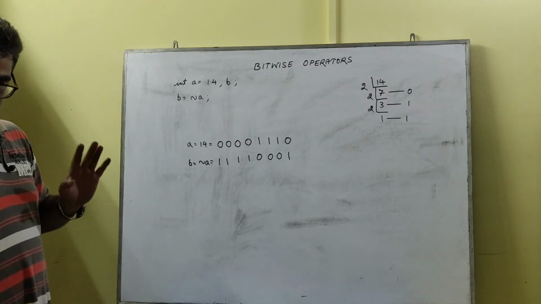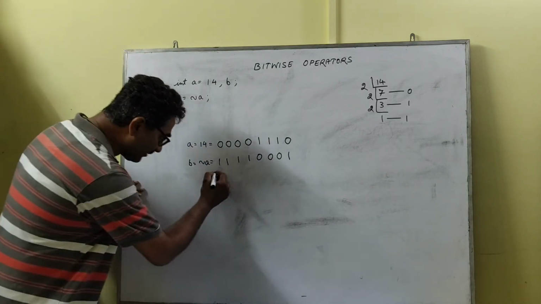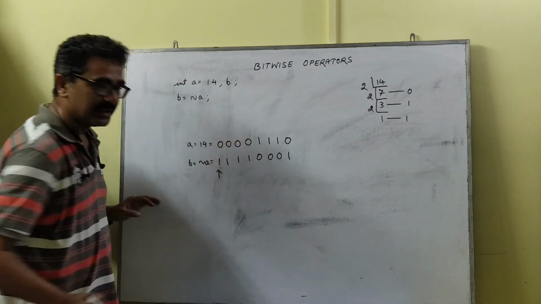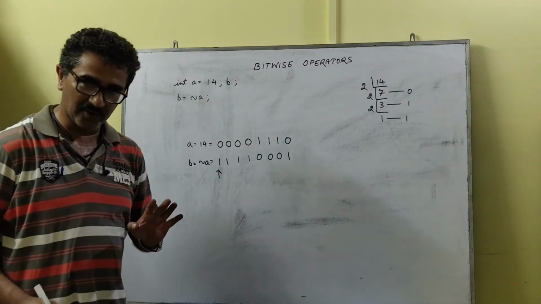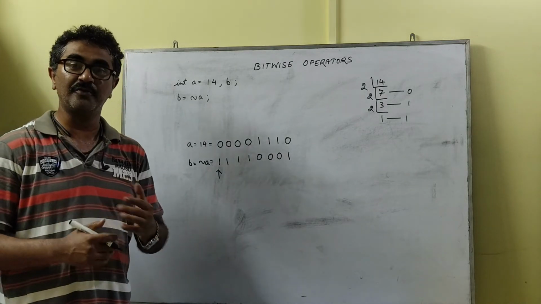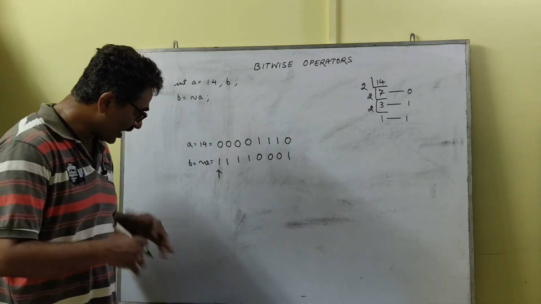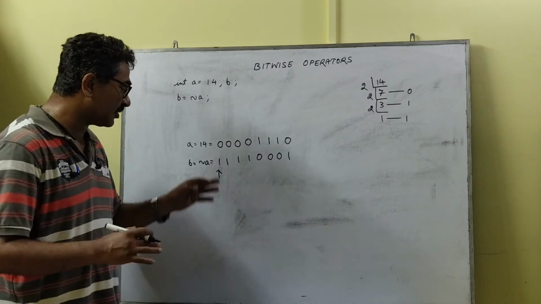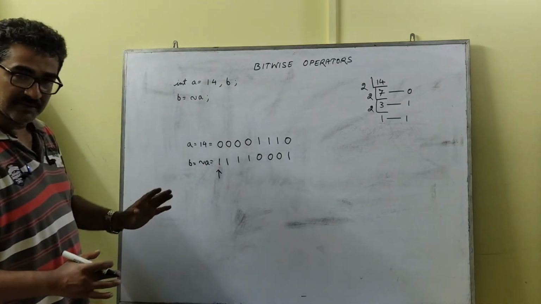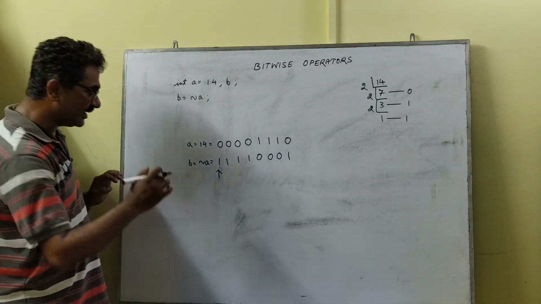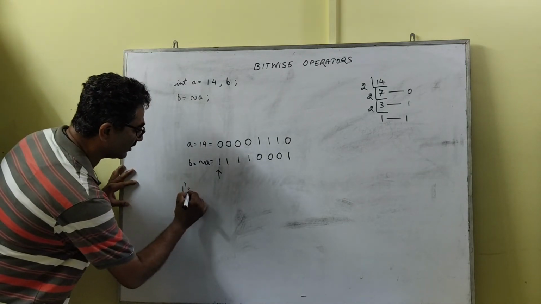However, there is a problem out here. The extreme leftmost bit, you can see over here, happens to be 1, which indicates it's a negative number. Therefore, we are going to go for the 2's complement method to understand which negative number got stored inside variable B. For the 2's complement method, the first thing we need to do is find the 1's complement. So let's find the 1's complement.